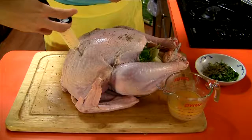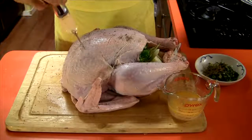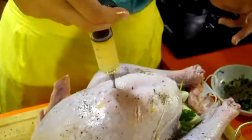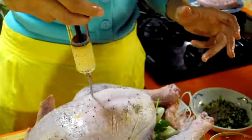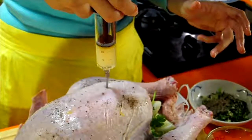And you can skip this step, but it really does make the white meat, which tends to get a little bit dry, really moist. And if you would rather not spend $4 on this little injecting thing that still leaks apparently, you could just slab some butter on top.